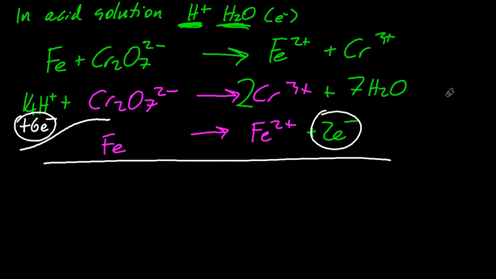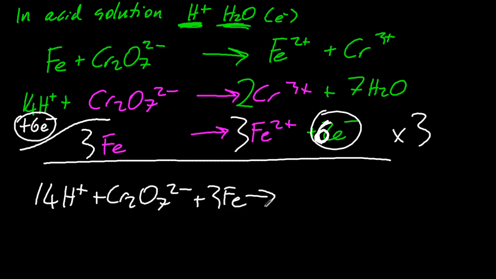No, you don't times that one by 3. That would be a mistake. I need the same electrons in both equations. So treble the bottom one, the electrons balance, and now just add the whole thing up. Keep all the reactants on one side, keep all the products on the other side. Okay, that was a bit quick, but I hope you got it.